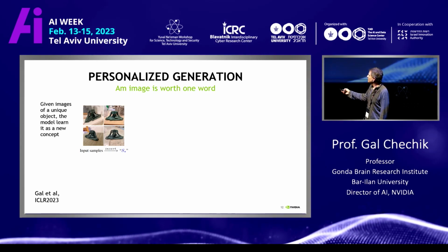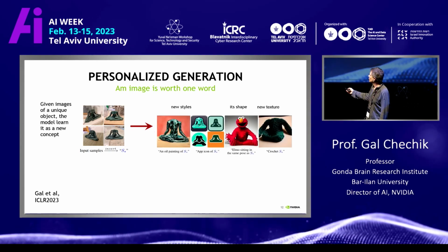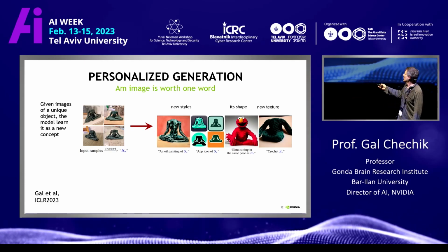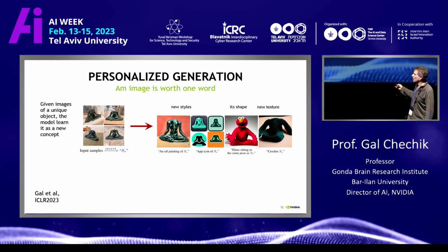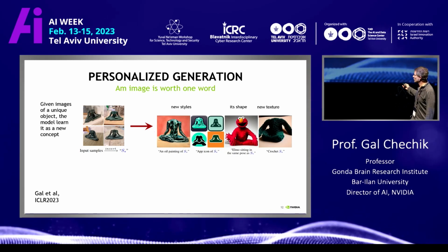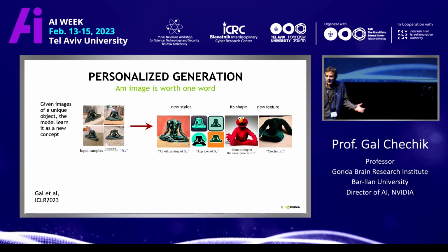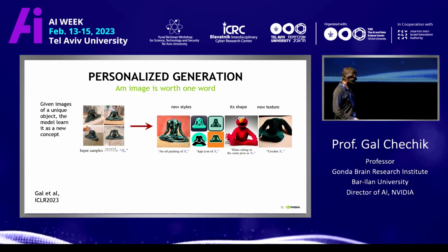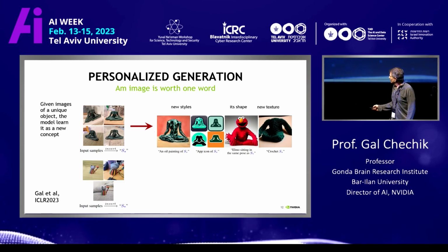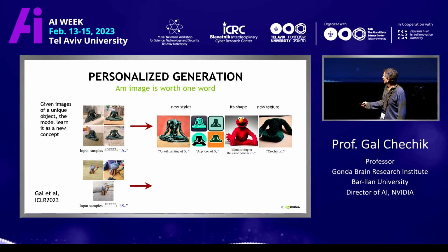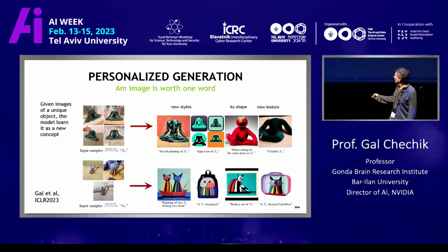You teach it, oh, this is S star, and now you can control it with the full power of language. An oil painting of S star. This is my favorite. Elmo sitting in the same pose as S star. And a crochet of S star. So you can control the pose, you can control the style, everything that the language model already does. Here's another example. This striped cat. Again, painting of two S star fishing on a boat, the themed lunchbox that you've already seen, etc.